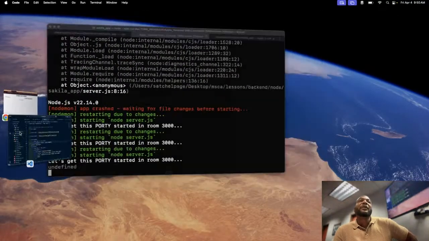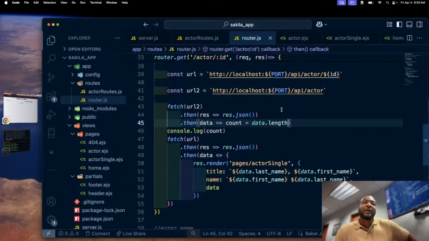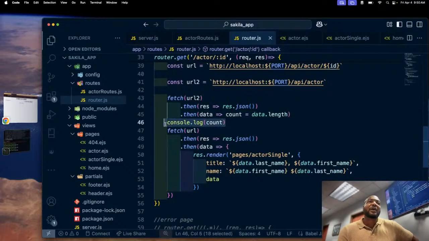I don't know why I'm getting undefined right here. That is odd, because I'm getting the API. I can fetch. Let's do this. Oh, okay.